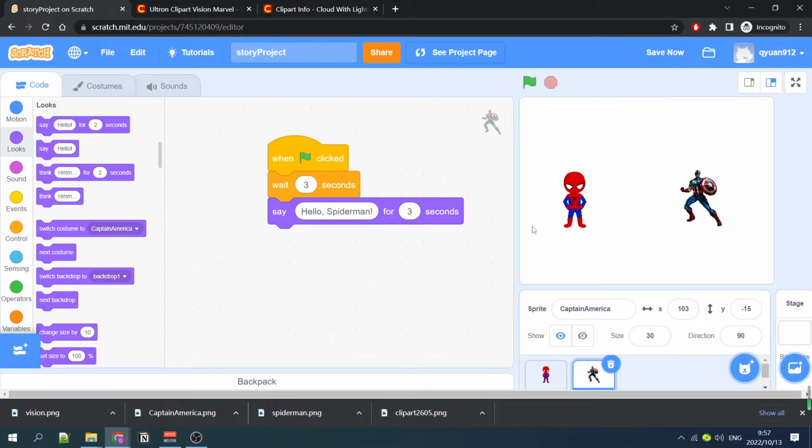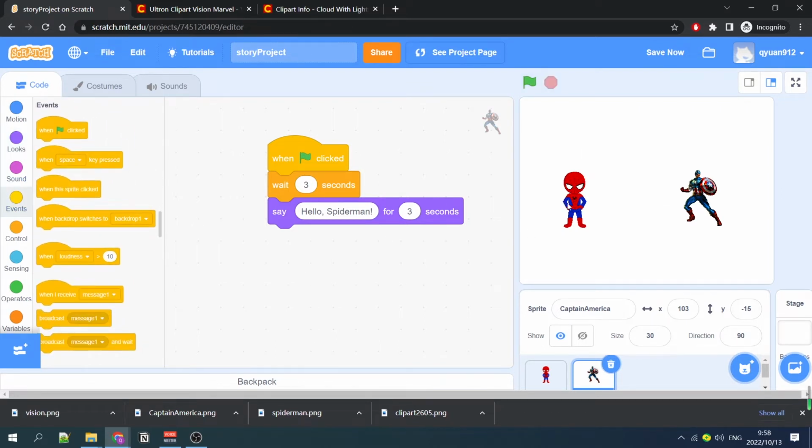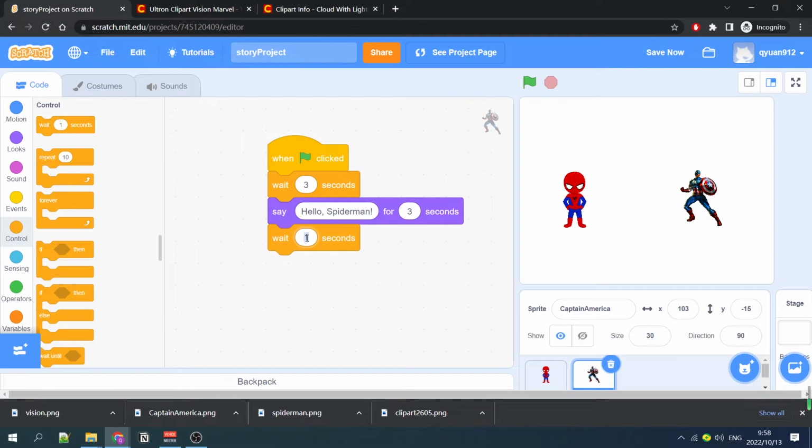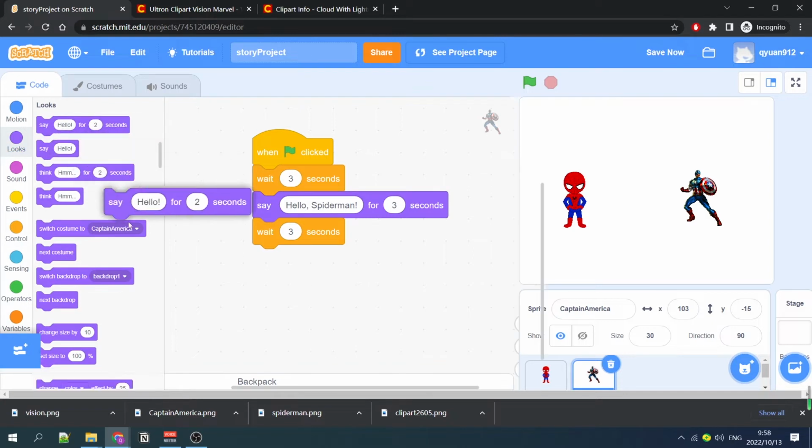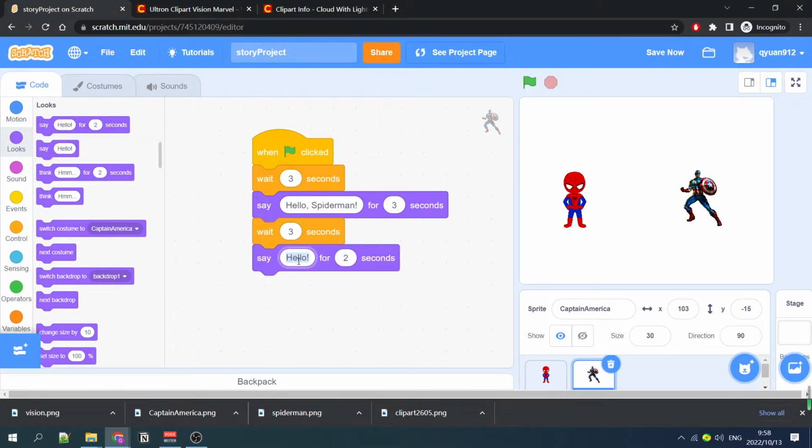So when you run the program, it will simply look like this. Talk 3 seconds, and 3 seconds, and another 3 seconds. Don't mess up with me, Captain. Okay? So during that 3 seconds, again, when the Spider-Man is talking, Captain America should be waiting. So 3 seconds. And then he can simply say some words which is quite, I don't know, intensive. For example, like oh yeah, try me, like that.